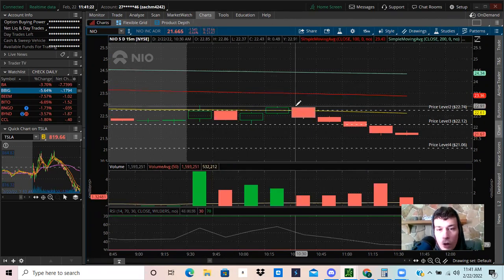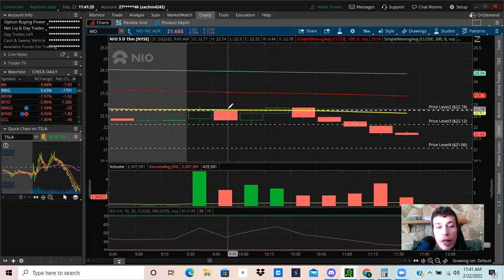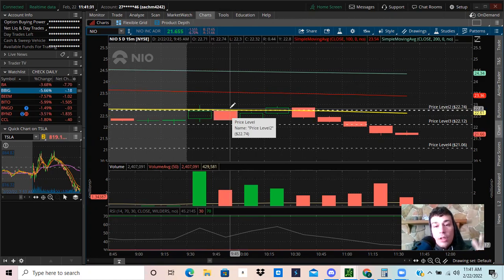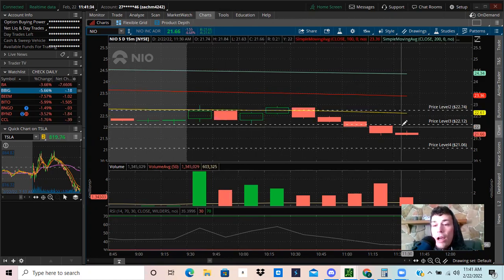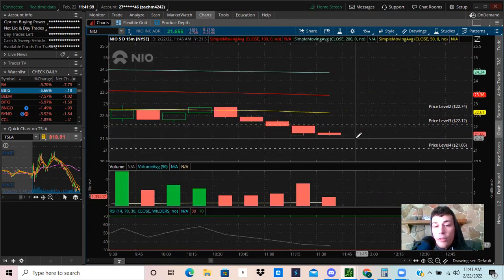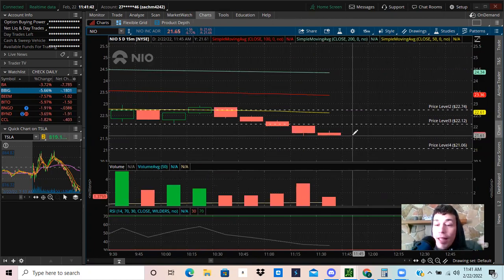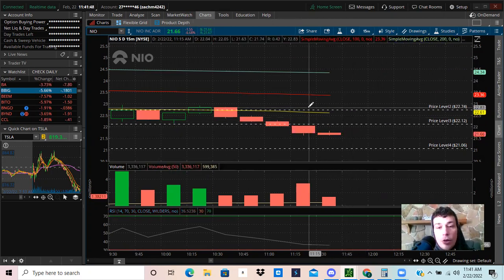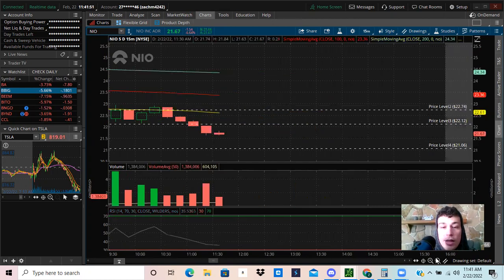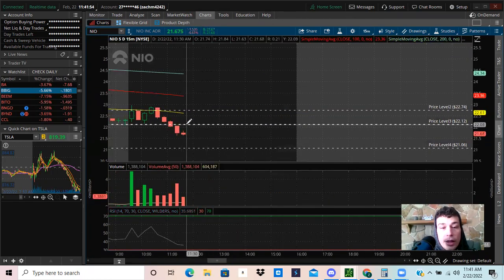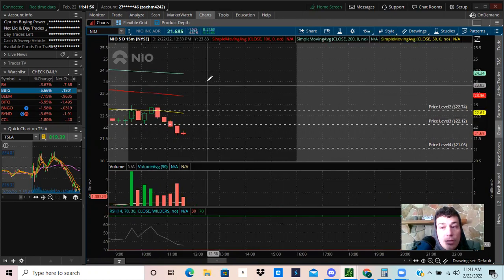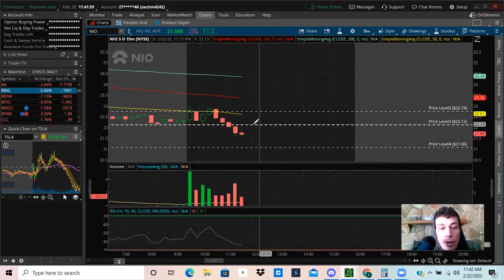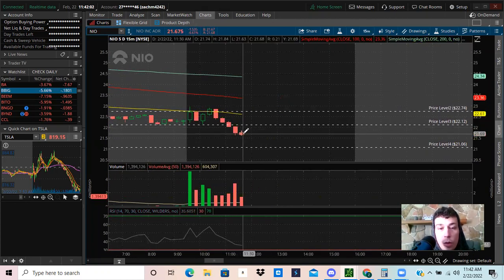I said if we get rejected at this level and flip it from support to resistance, you could get in puts and ride the momentum down, which is what I'm doing right now. My next major support level is right around 21, so I may take some profits if we go to 21. Or I may take some profits soon because this play is in profit, and the market always changes. There's nothing to say NIO can't break this resistance level and head up to 23, 24. But based on my analysis, there was still some more bearishness.